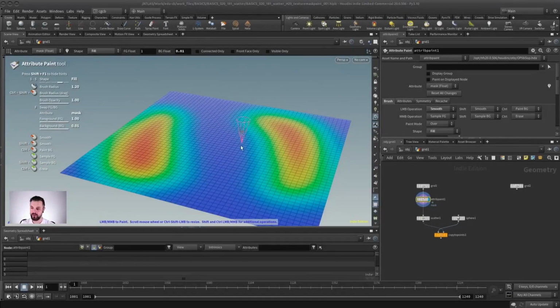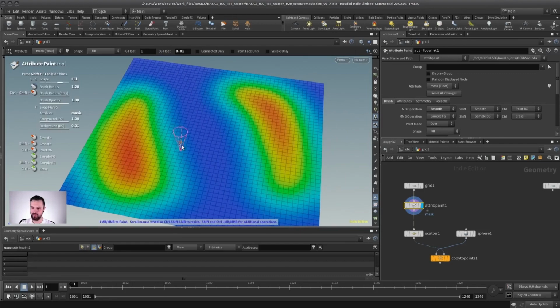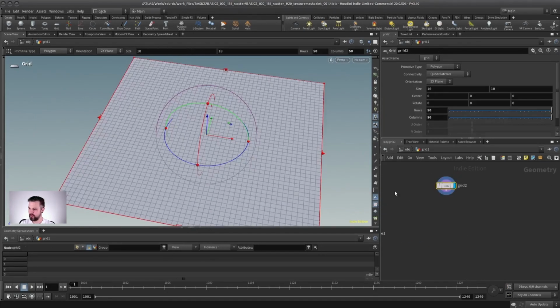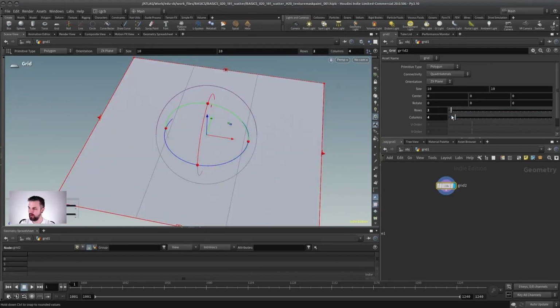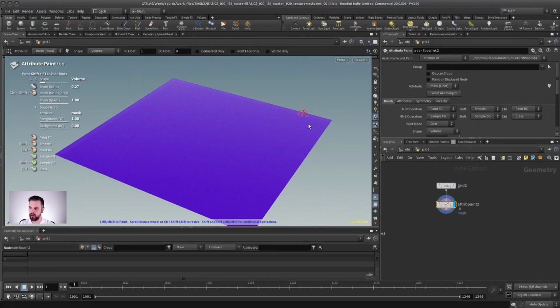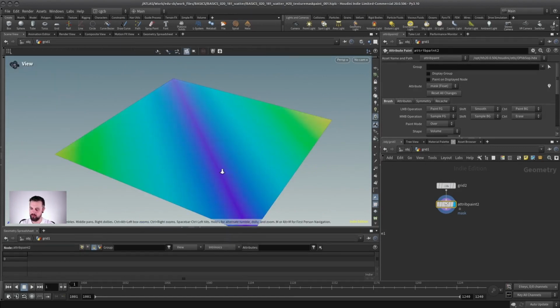Now, a small addition to this: there's a new interesting tool in Houdini 20. The problem with this approach is that the attribute that you paint is always dependent on the resolution of your geometry. So what I mean by that is when you have a grid with no resolution whatsoever, an attribute paint will not work because we only have those 4 points that we can paint on.